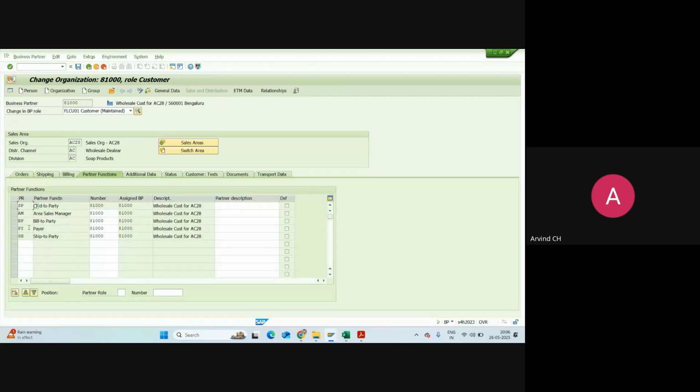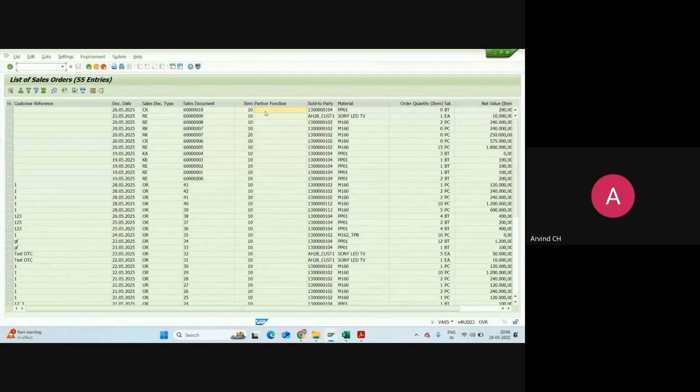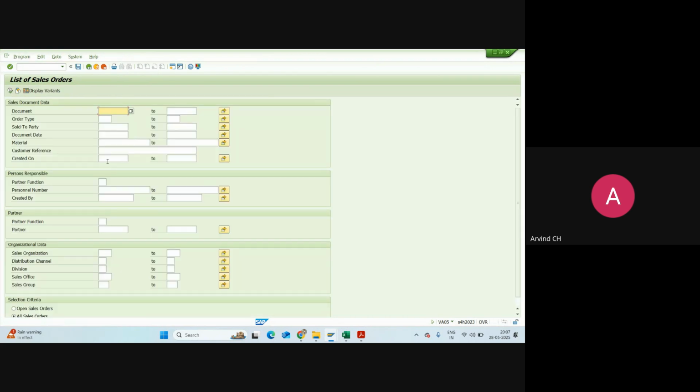Normally the area sales manager will be there and you will add his employee ID, and this employee ID you will get in this report. Based on this, in a month, for example from May 1 to May 31st, in the created on field you will enter May 1st to May 31st.